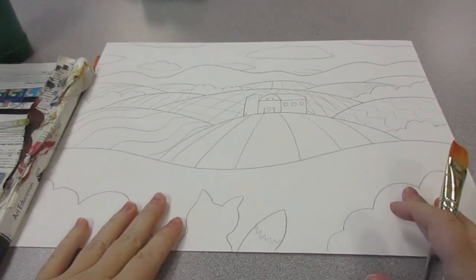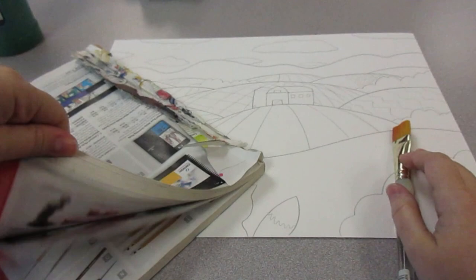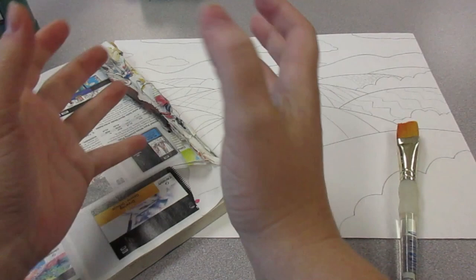Hey guys, so we're going to try out painting our landscape. We're going to use tempera paint and we're going to use old catalogs as palettes. When you're done with the color, you can just tear off that page, scoop the color into the middle and throw it away without making a mess.